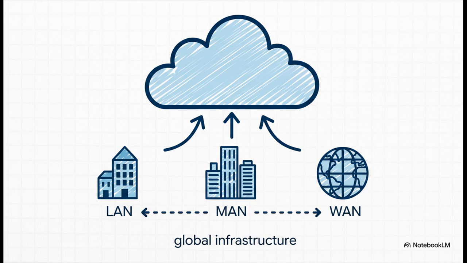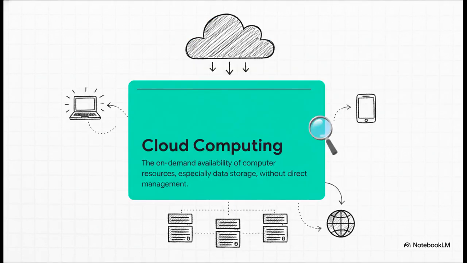And finally, there's the one trend that really ties all of these layers together, from the LAN in your house all the way up to the global WAN. It's a concept that has totally changed how we store and access our information. Cloud computing. Think about a service like Google Drive. When you save a file to the cloud, where is it actually going? It's not just floating up in the sky. It's being sent over a WAN to be stored on a massive, powerful LAN inside a huge data center somewhere. And that's the magic of cloud computing. It uses this entire network infrastructure to give you access to your data whenever you want from any device anywhere in the world.